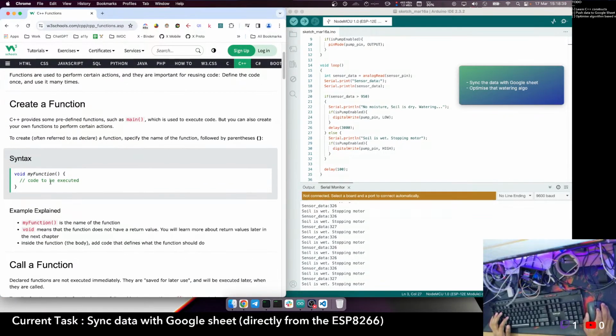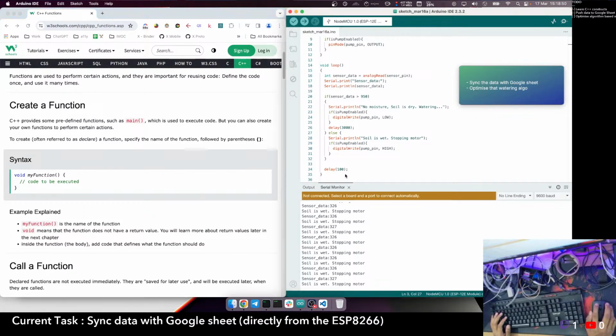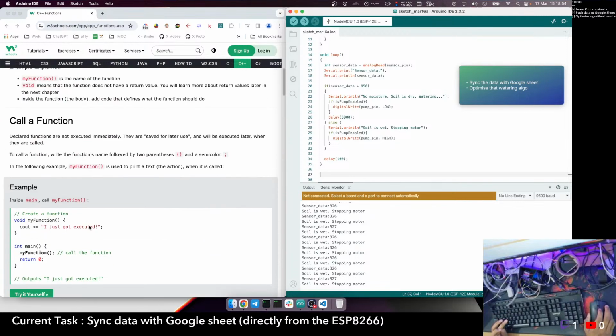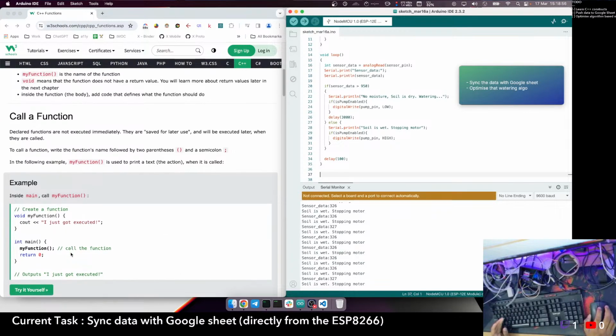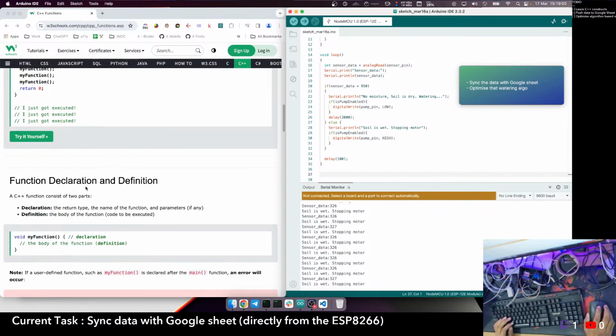How do we declare my functions? You write the return type and then this is just the normal usual way, I guess. Okay, call a function. How do we call a function? We simply call it. Cool. Now, how do we call a function with argument?